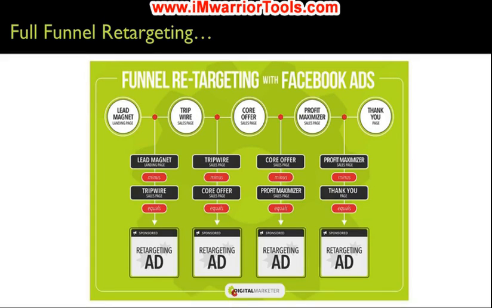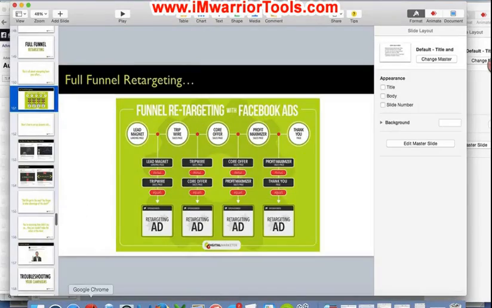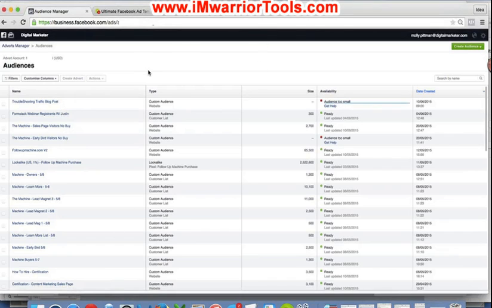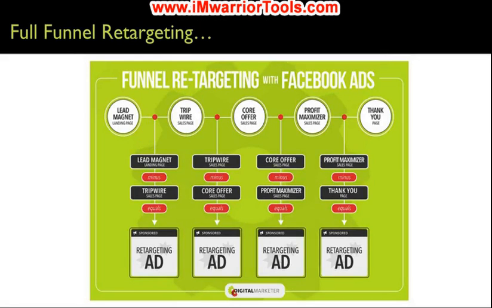So go ahead and create those audiences if you do have the URLs for each step of your marketing funnel, and let those start to populate. But what's the most important about those is that they're automatically updating. So once the audience has been created here in Facebook or in Google or wherever you're creating the audience, it's going to continue to update. So if someone does go back and they do take that action, they'll be removed from the audience. So this is set on autopilot. You don't have to go back and update the audience. That's very, very powerful.